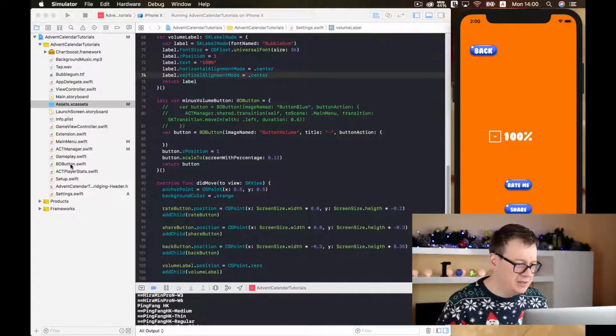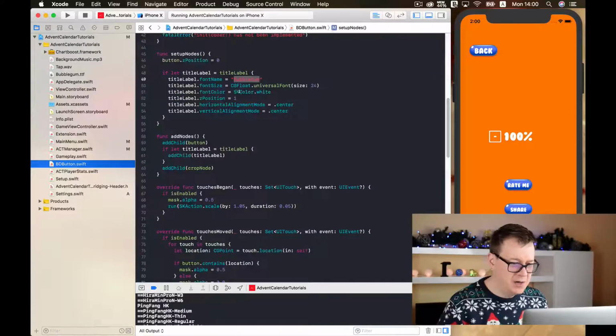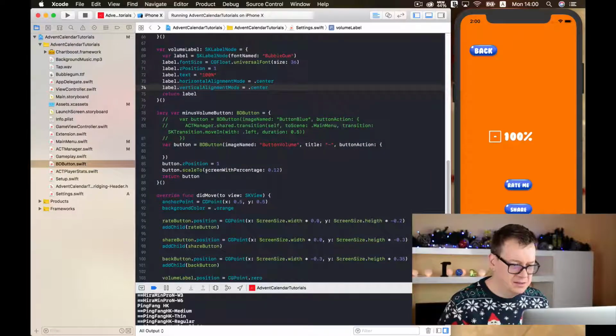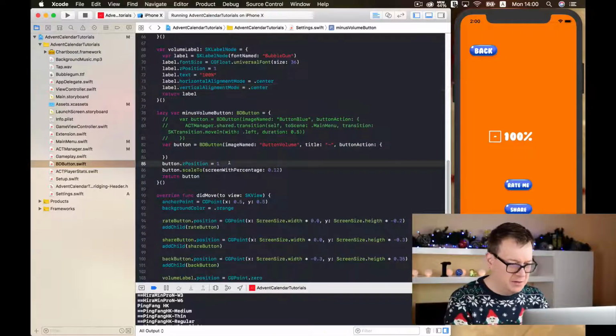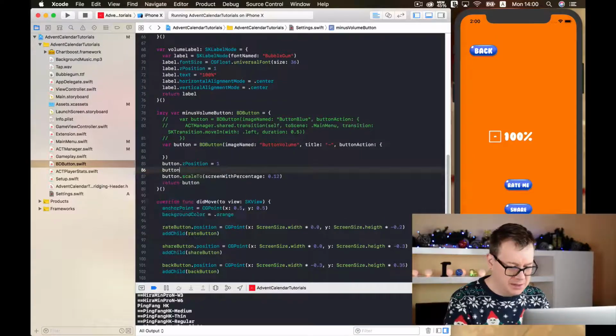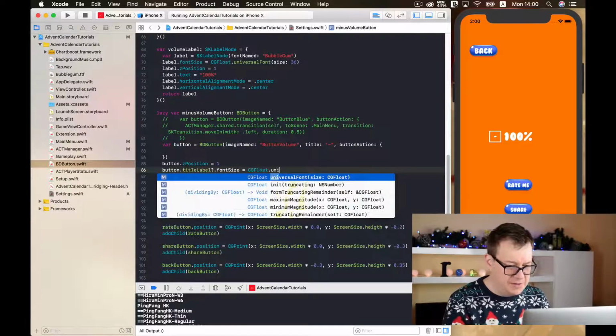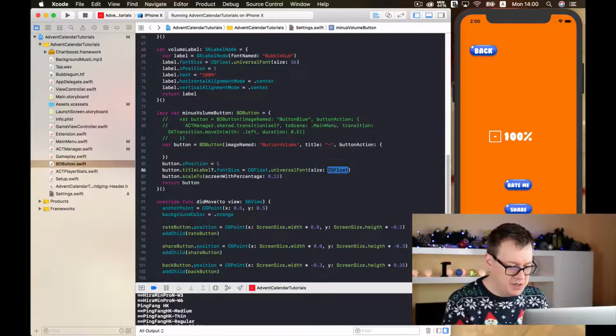So let me check the default value for our title. It is 24. So I will set the title's label to button dot title label dot font size equals CGFloat universal font size, and I will name this 28.